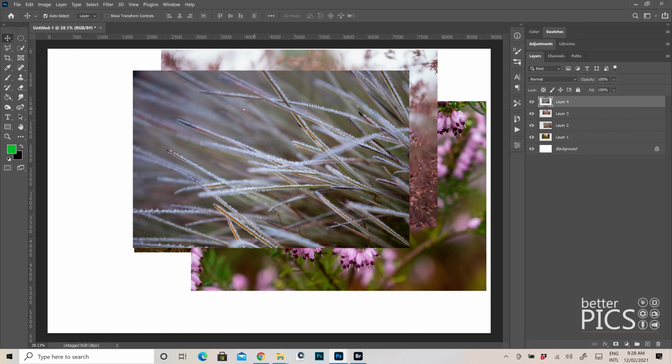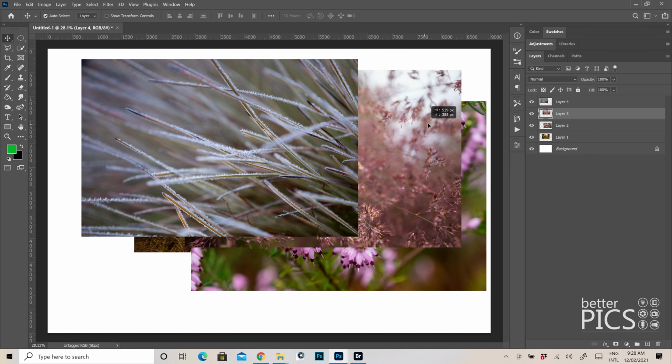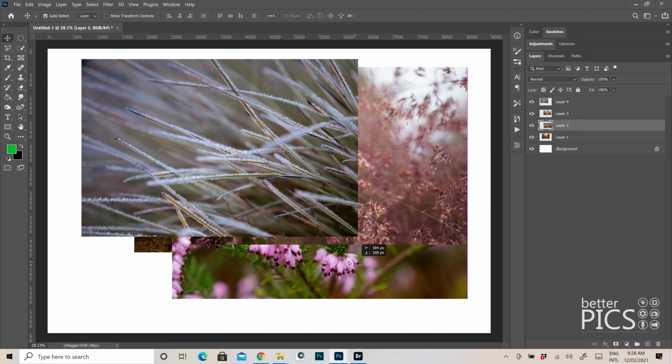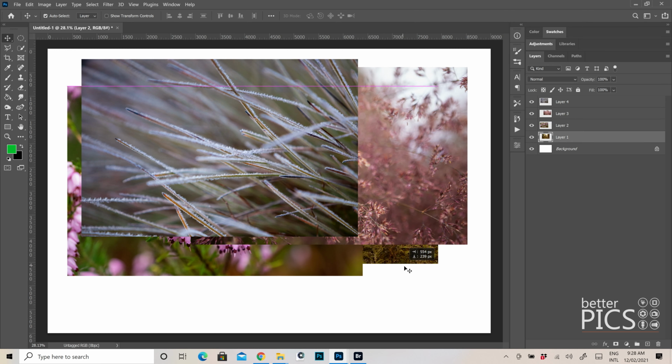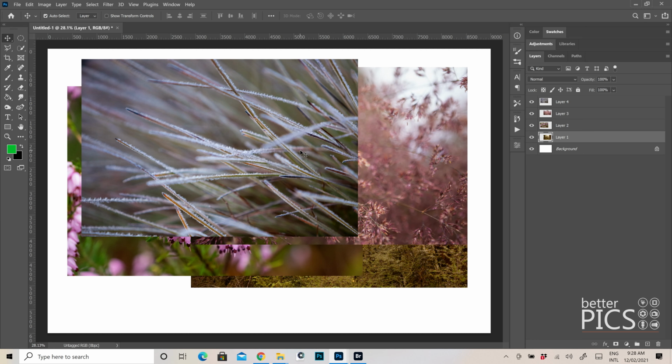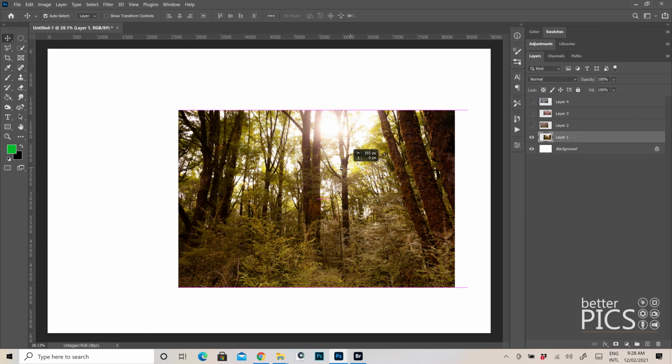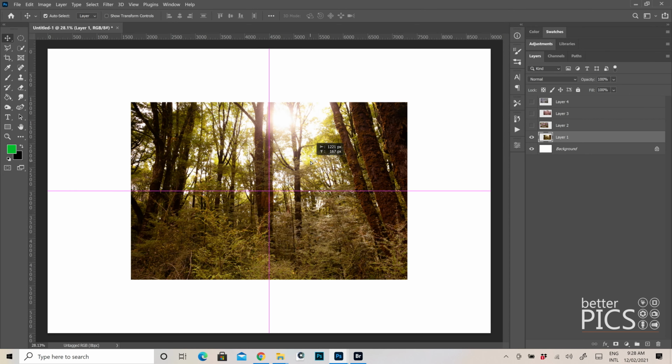Now say for example I was using these 4 images on this particular page to create a design for a book or a print or for whatever reason it may be, social media, I'd like to look at all 4 of those images at once. Now what I'm going to do is just turn off 3 of them, so we've just got 1 to look at for now. You can see that the quality of the image is really good, so no dramas there. This is the full resolution file.